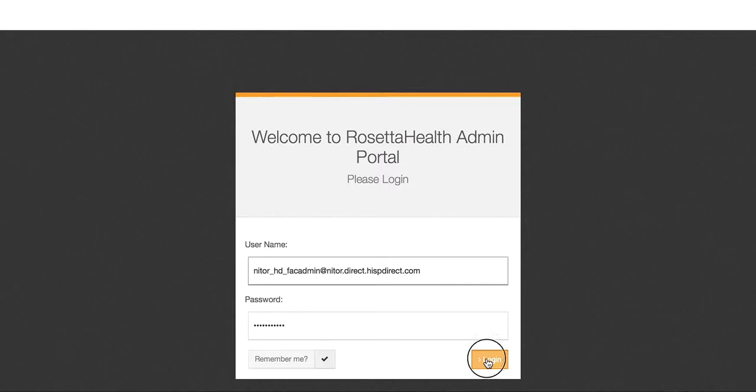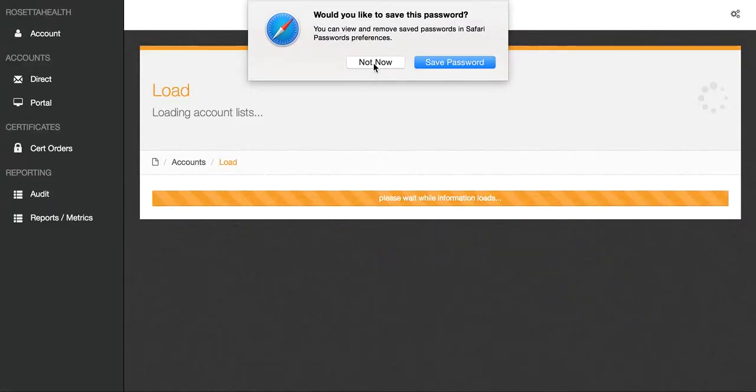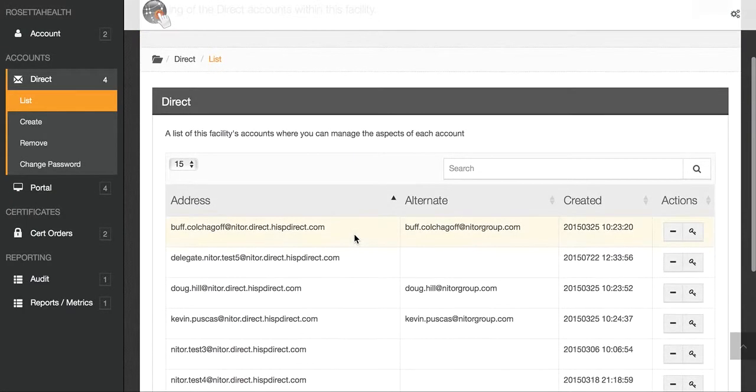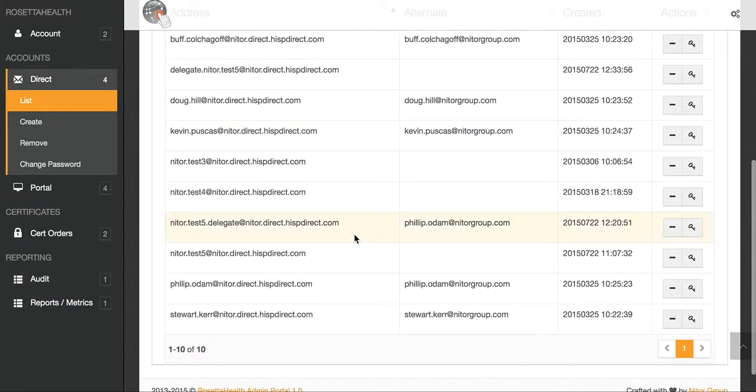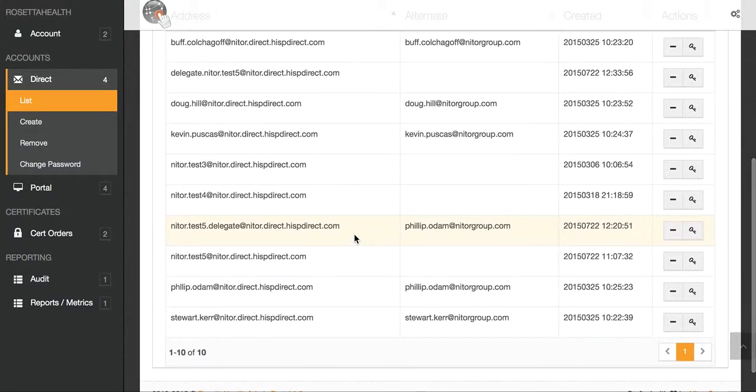So let's log in as an administrator. And what you'll see is all the accounts, the direct accounts that this administrator is managing right now. There's a whole list. In particular, I want to look up my user test3, who said that they sent messages in October and that they don't think that they made it to the recipient. So these are the kind of problems you have, either sending or receiving. We can look up both.